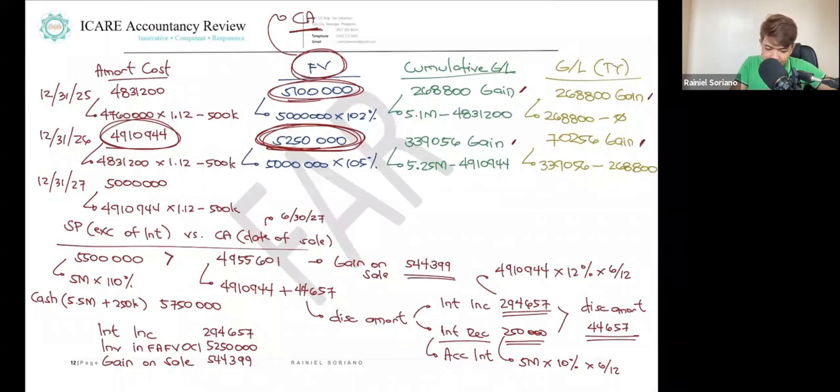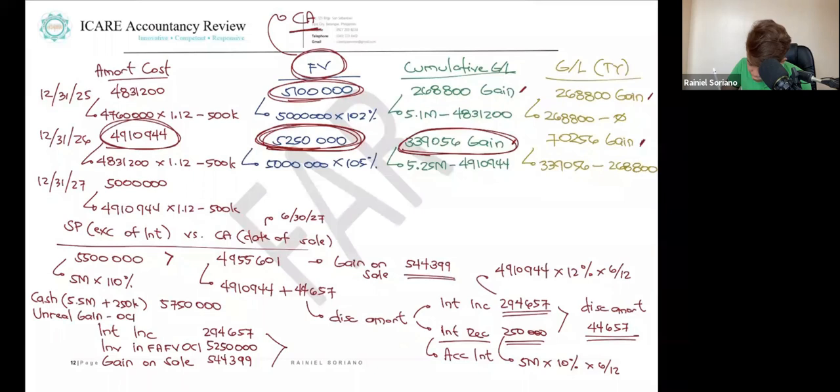Alright? So see to it na hindi pa po yan tapos, kasi hindi pa bangga yung debit at credit natin. Sir, bakit hindi pa bangga? Well, kasi i-close din dapat natin yung cumulative unrealized gain or loss. As of December 31, 2026, that's 339,056. So we debit unrealized gain OCI, kasi ita-transfer na ngayon natin yan sa PNL. Itong dalawang to, papasok to sa PNL eh. So that is equal to 339,056.